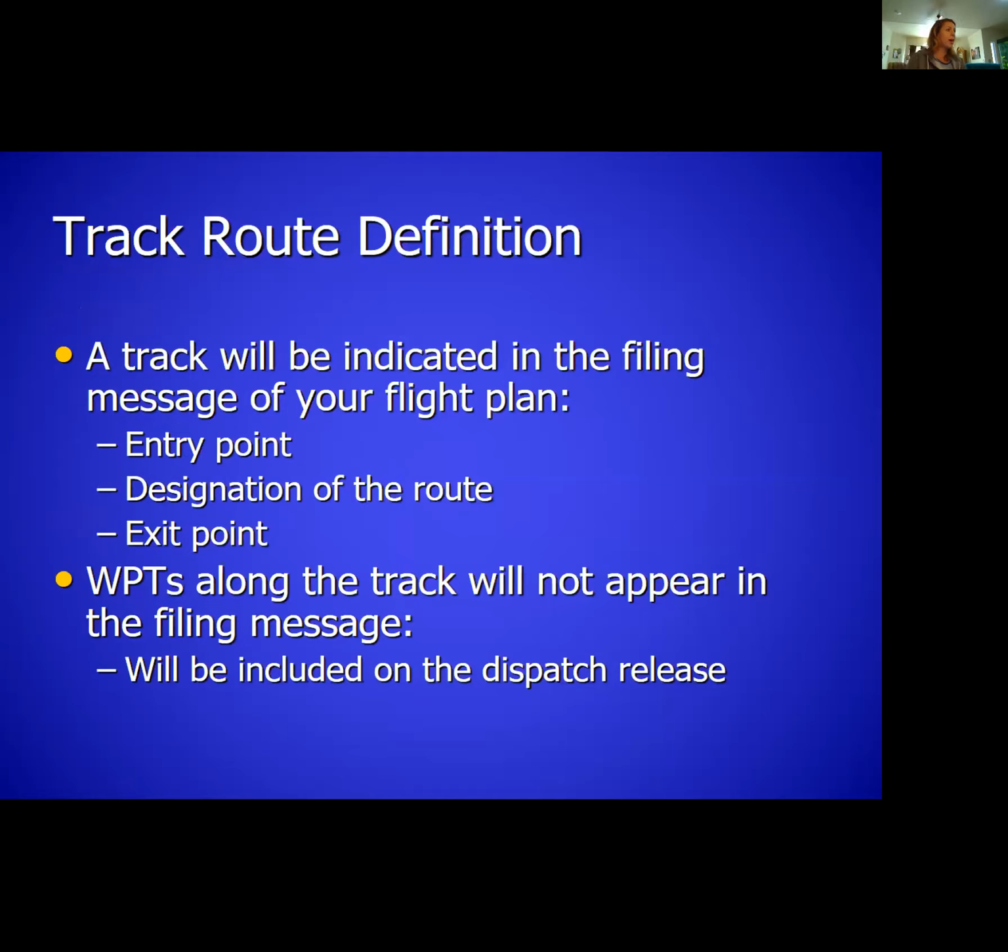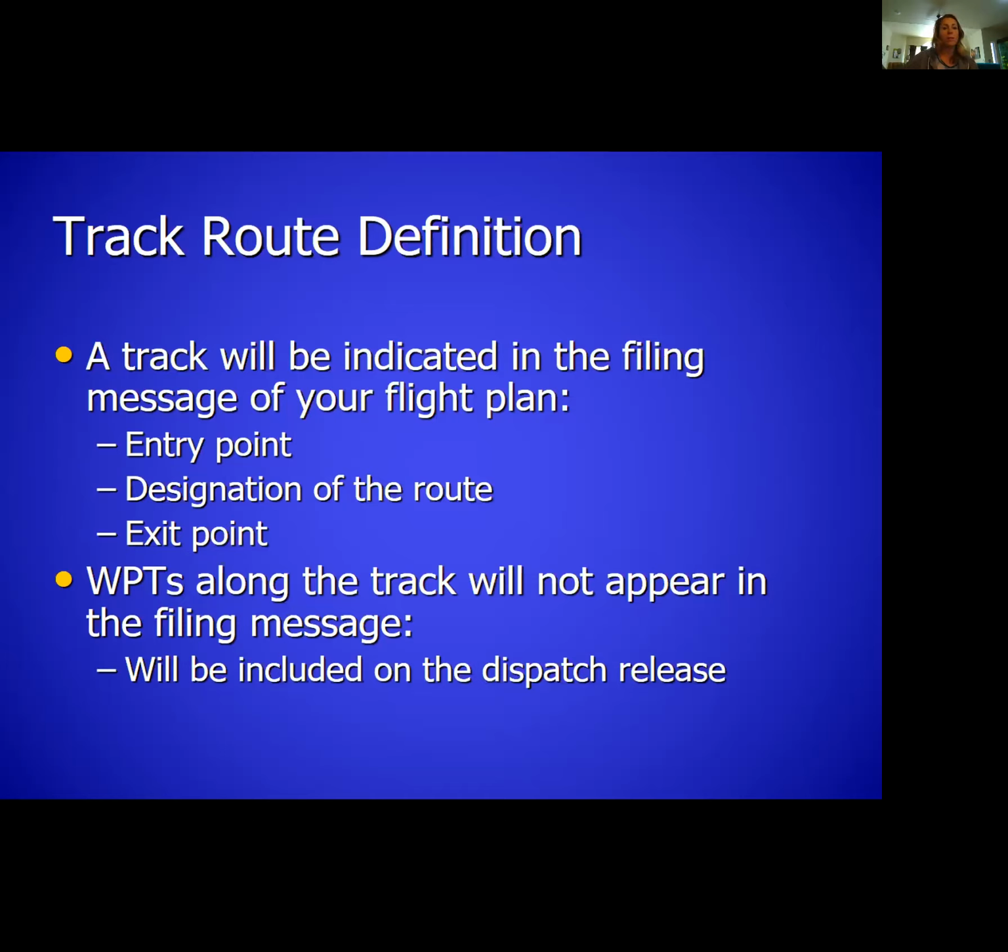Anyway, a track has an entry point. Now this is just a defined track, so we're talking about the ones that are published. It has an entry point, which will probably be a named waypoint like Connie, and then the designation of the route written, and then an exit point at the end.